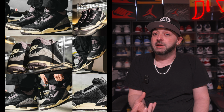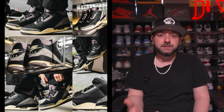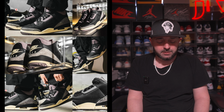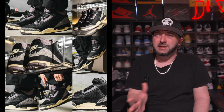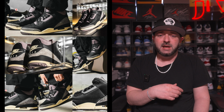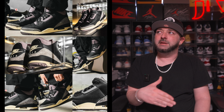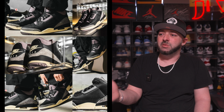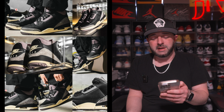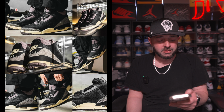I was sort of disappointed at what this sneaker was going to look like, because I've been looking forward to whatever they were going to do with this. I've been a really big fan of what Almo Jordan has been doing over the past couple of years, but some of these releases seem unnecessary, or they lack the creativity that I feel like they had at the very beginning. And it's not that I don't like Almo Jordan sneakers, like the Jordan collaborations, because I do, but I feel like the more that they're dropping them, the less creative they're being. This one right here just looks a lot like a black version of the original Air Jordan 3 Almo Jordan that they gave us.